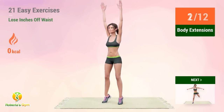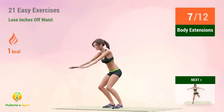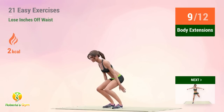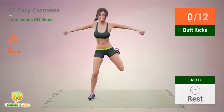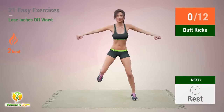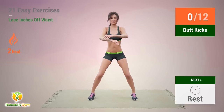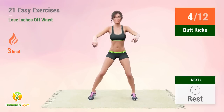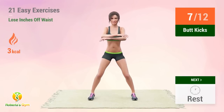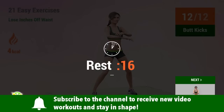1, 2, 3, 4, 5, 6, 7, 8, 9, 10, 11, 12. Up next, butt kicks. In 5, 4, 3, 2, 1, go! 1, 2, 3, 4, 5, 6, 7, 8, 9, 10, 11, 12. Rest time.